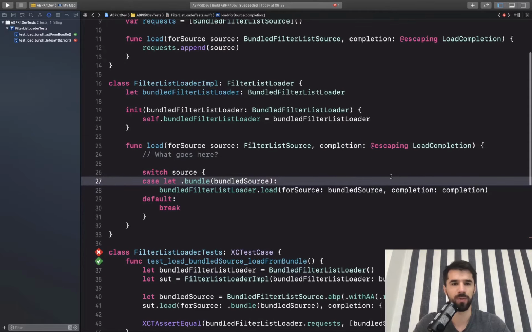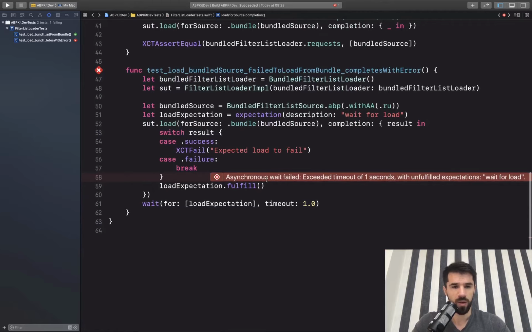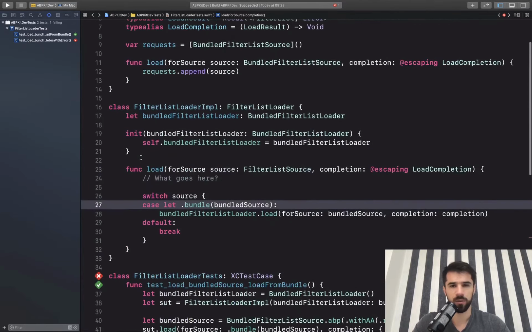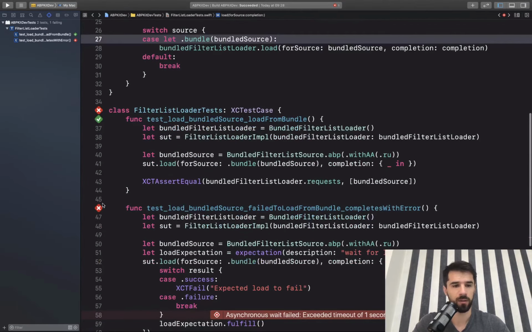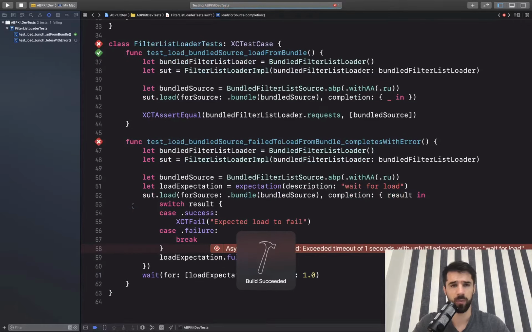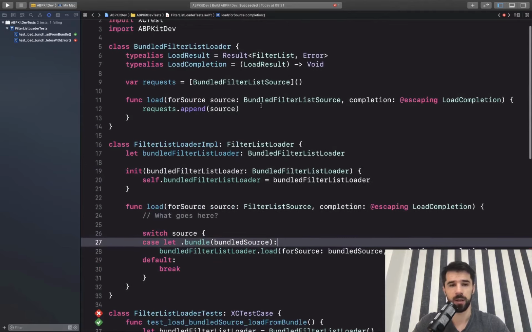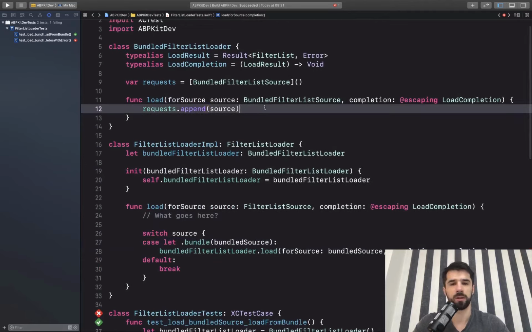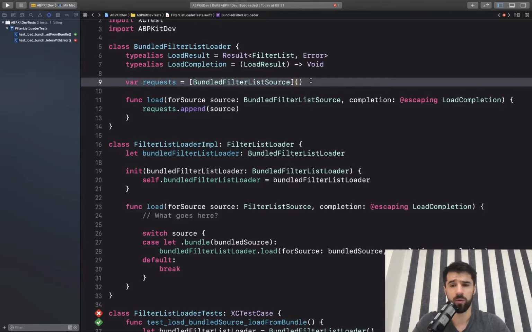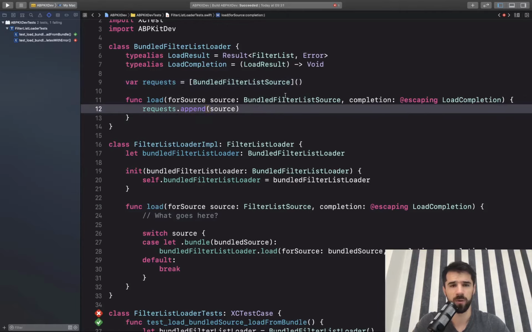In this case, with this completion, we have added the completion, and we blinked it, and let's see if we build. Yes, we build, but we still fail, because here we don't complete with anything. And from there we have two options. One is to stub our result.